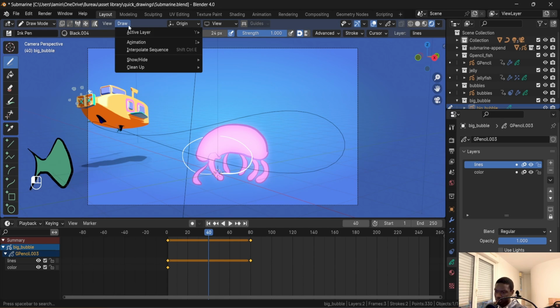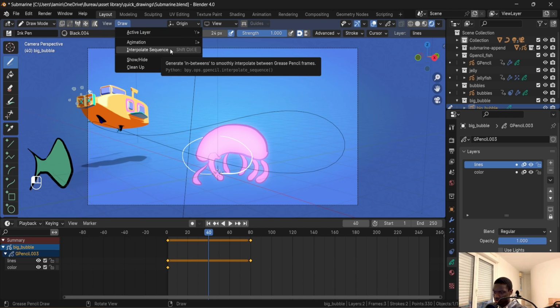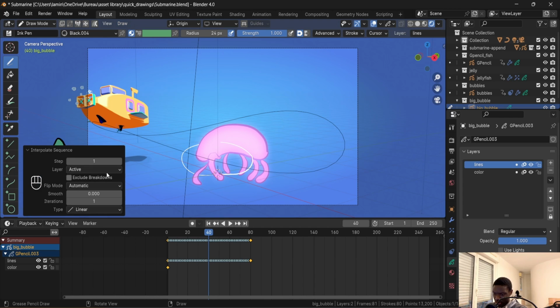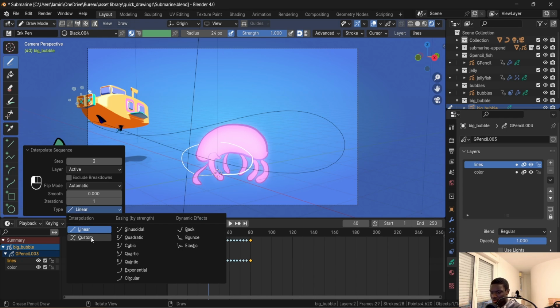And I'm going to go in draw here and go interpolate sequence, right? And I can basically here choose the spacing between the in-betweens, and I think I can go with three frames. And you can also change the type of the interpolation.